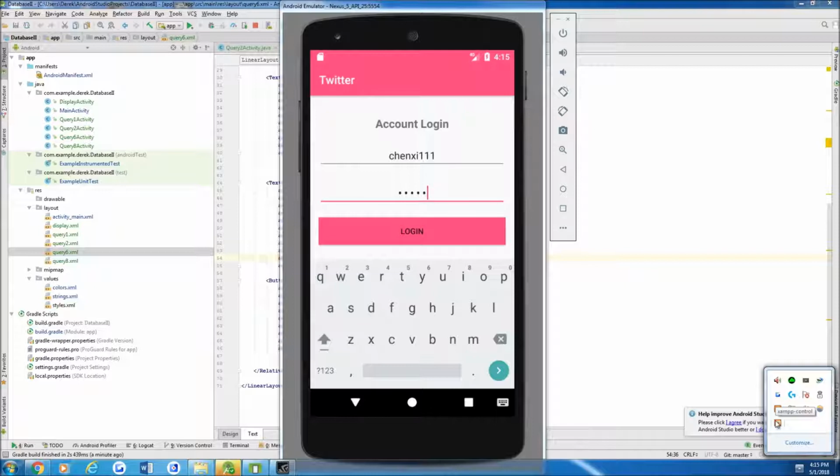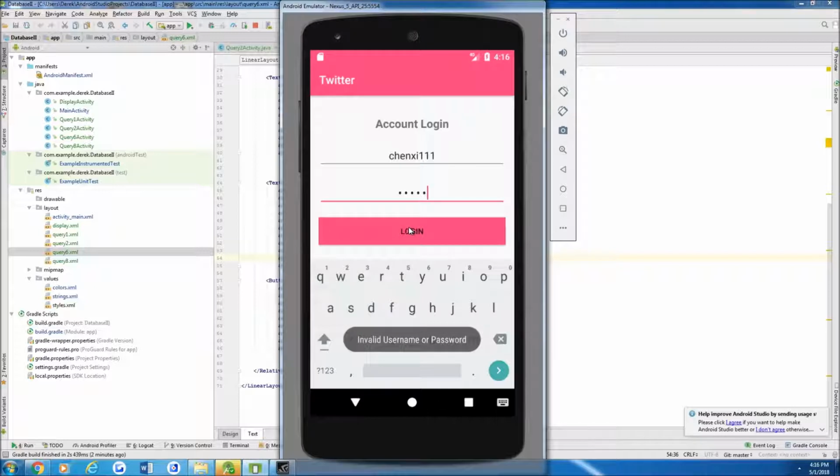So the way the database is hosted, it's hosted on localhost, and the PHP files that work with that database are hosted through an Apache web server. So once I enter the data here, Volley uses it to connect to that database, and it's going to send this information in sort of an array format to that PHP login file, and if it succeeds, it's going to send me back a JSON response. So right here, I have an incorrect login, so it should fail right away.